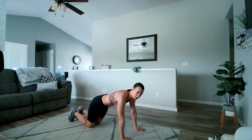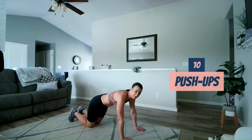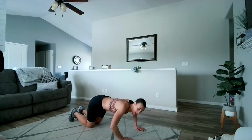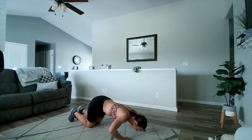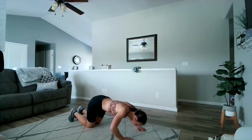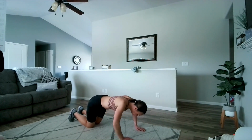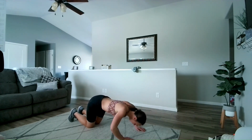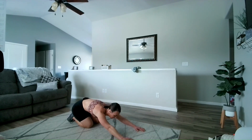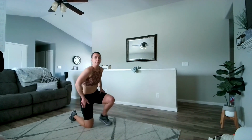Have your wrists under your shoulders, and we'll start in 5 seconds. So do what works for you. I will modify. Go. 10 push-ups. 8, 9, 10. If you need to, take a little stretch back. Child's pose. Get a drink of water.